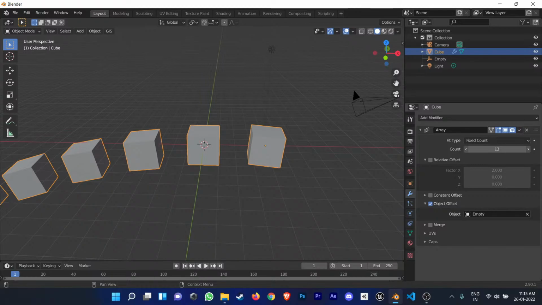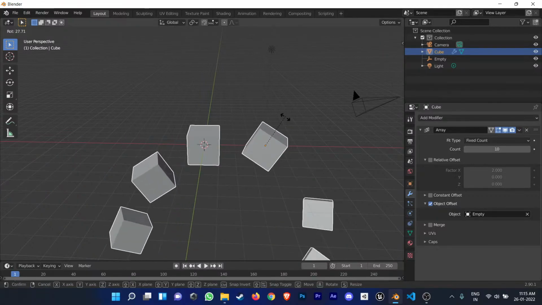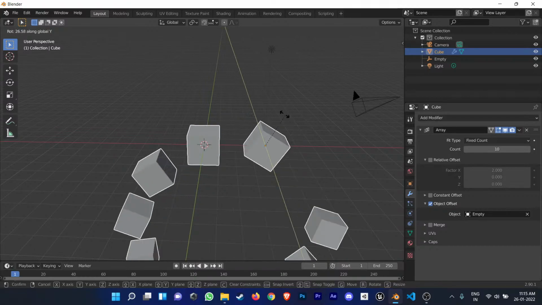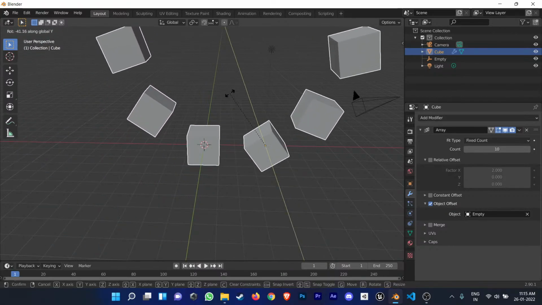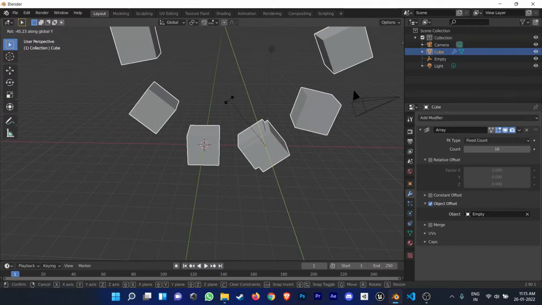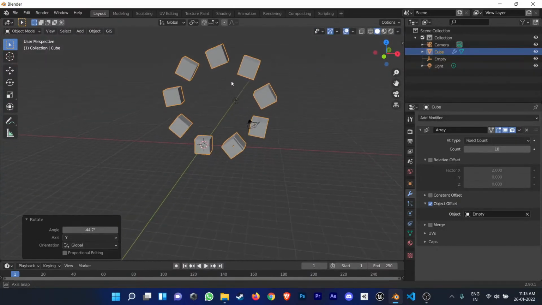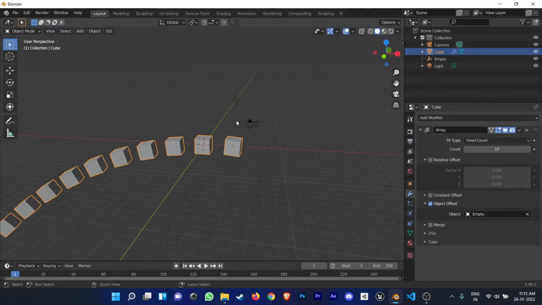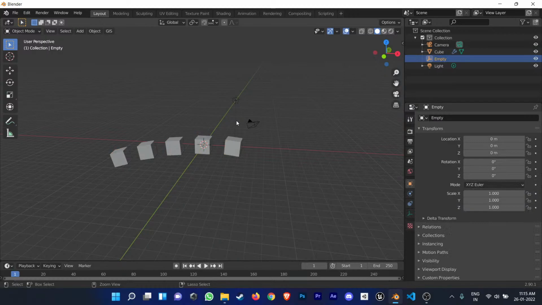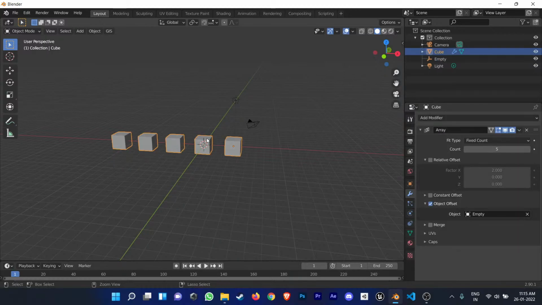Let's just use, I say, 10, and let me rotate it on the Y axis. Now you can see that it is rotating around itself. And let's do one more thing. It will be a bit cool to do that.